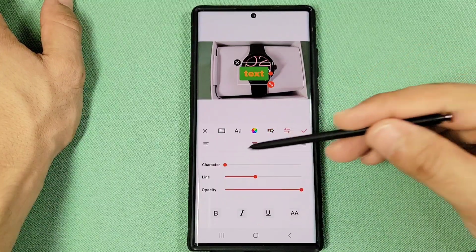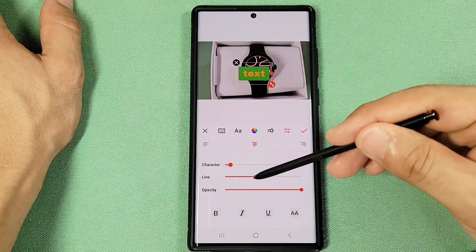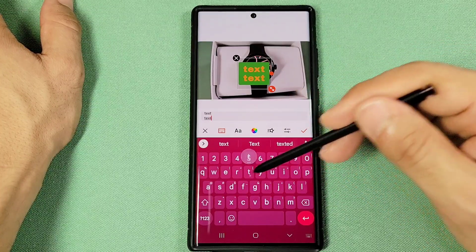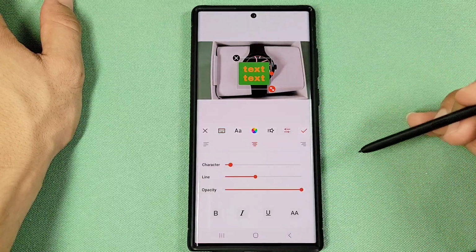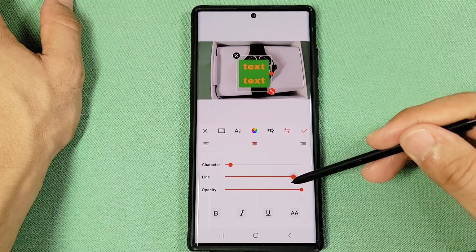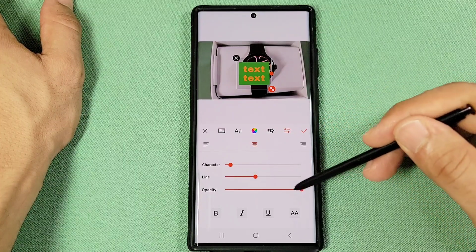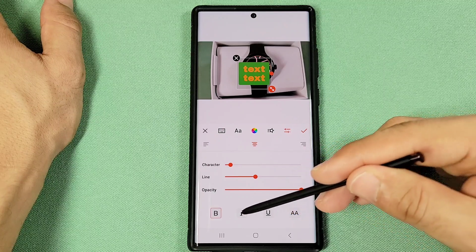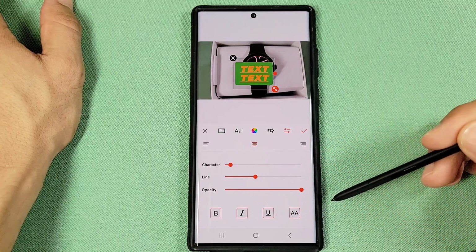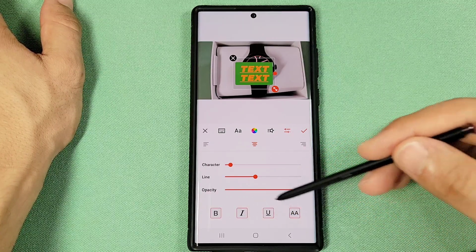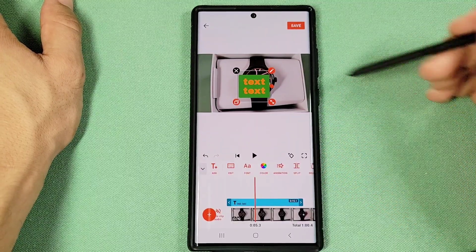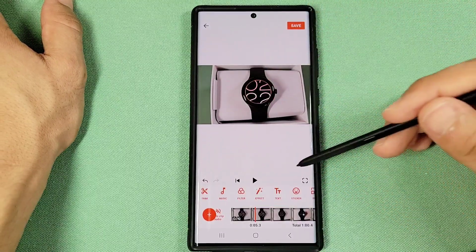And finally, this part here, you can adjust the space between the text. If you have two lines, let's just say I have a second line of words here, and I come back here, I can adjust the space between the two lines, okay? And then the transparency level here. And you got these here, make it bold, italic, underlined, or this here, all caps, all right? Lots of features, my friends, lots of it, all free. And of course, that's that. So let's delete that and move on to the next part.